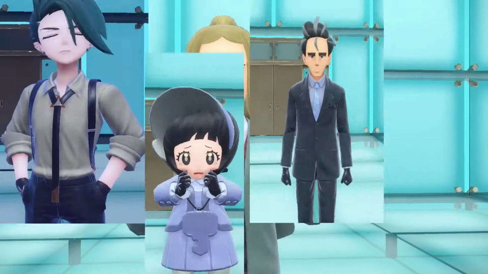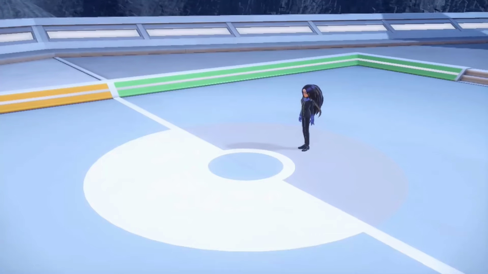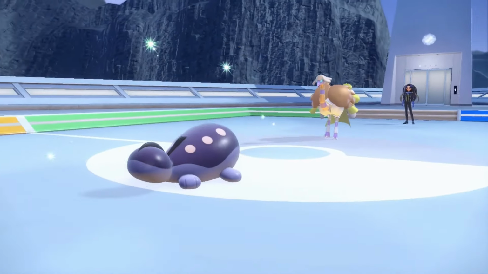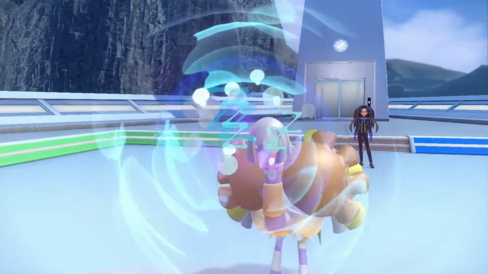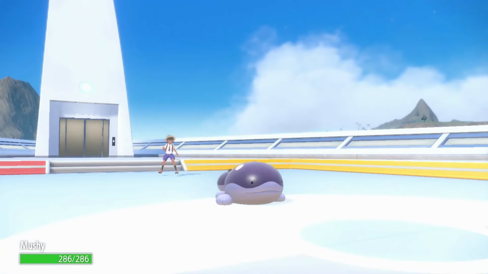Now, all the Elite Four members are done. Lastly, it's the champion of Paldea, Geeta, the top champion. Starting off as Espathra versus Mushy. TikTok was able to eat all of Espathra's attacks, putting it to sleep, going to Mantis Gunner, and ending off the Pokemon. Now it's time for Mushy.